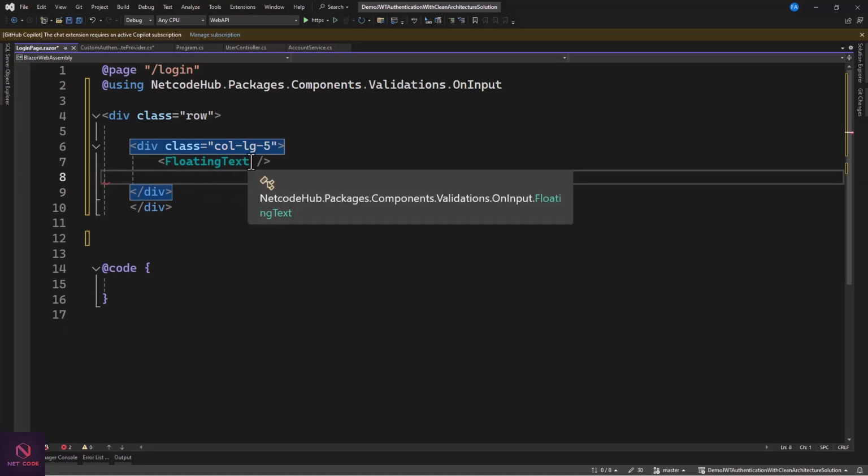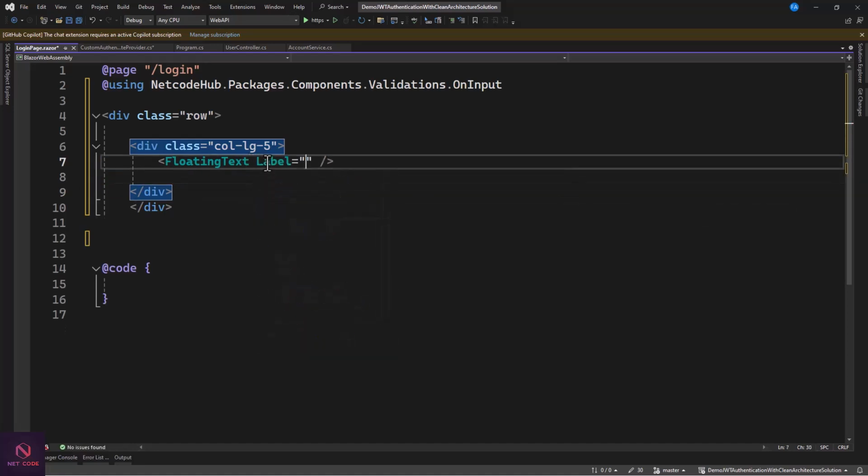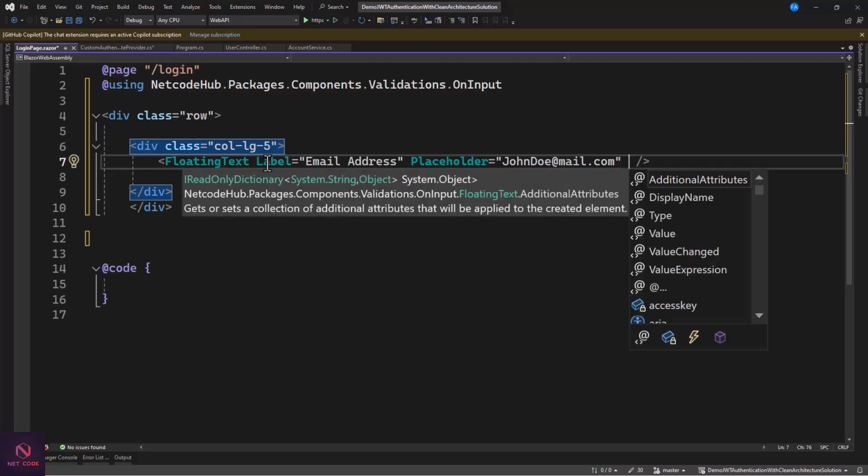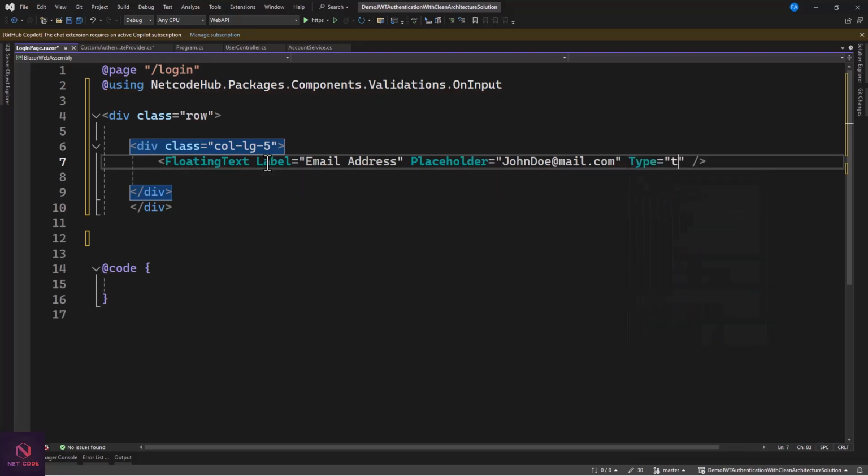Okay, so we need a label, and this label is going to be, this is login, so we have our email address. We can have a placeholder, and maybe John Doe at mail.com. That's a placeholder. Aside from that, you can specify the type in here. The type is email address. Then we need a password, so we're going to use the same.